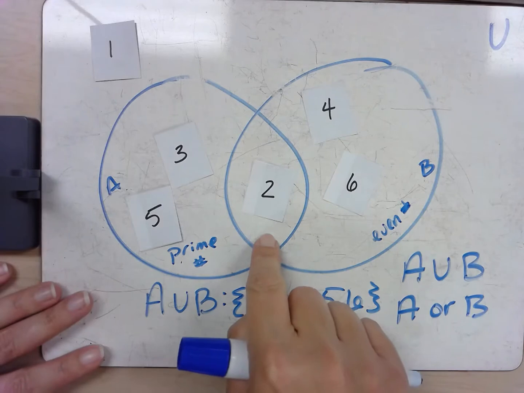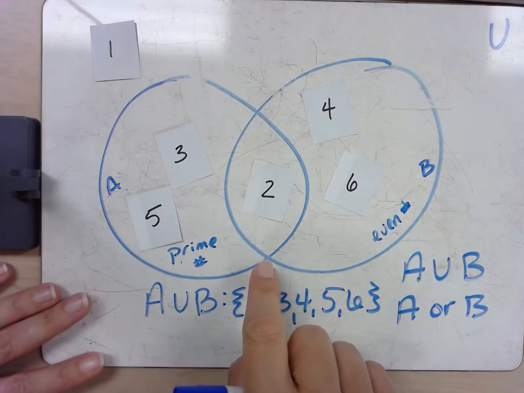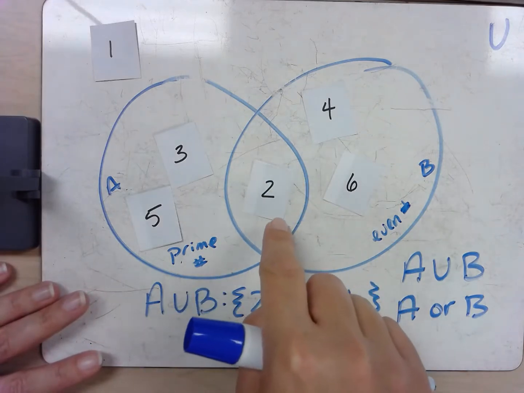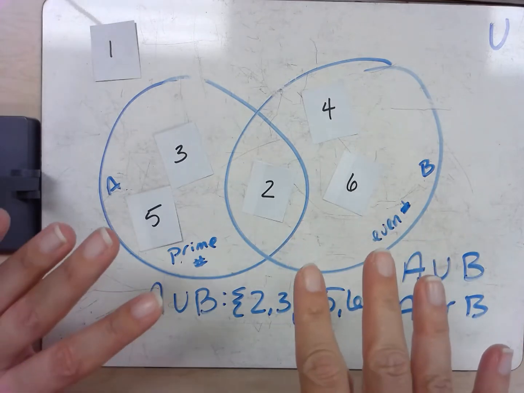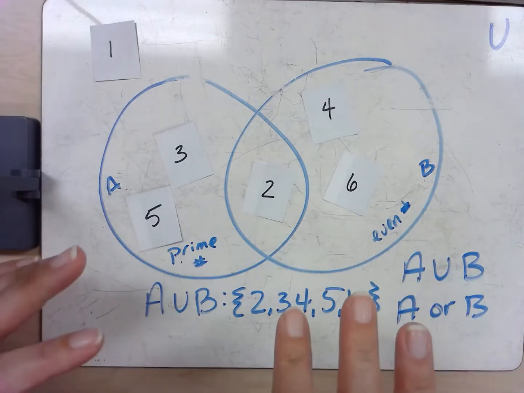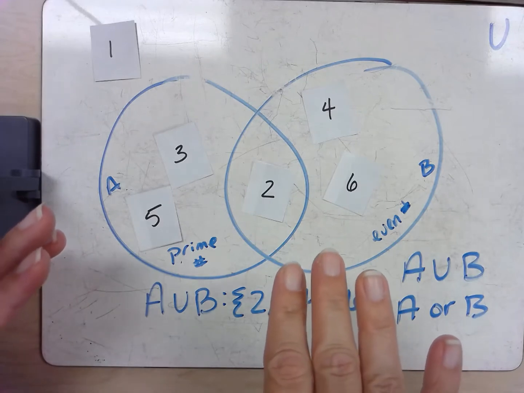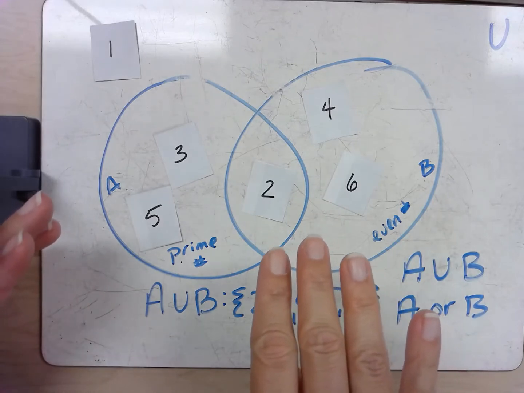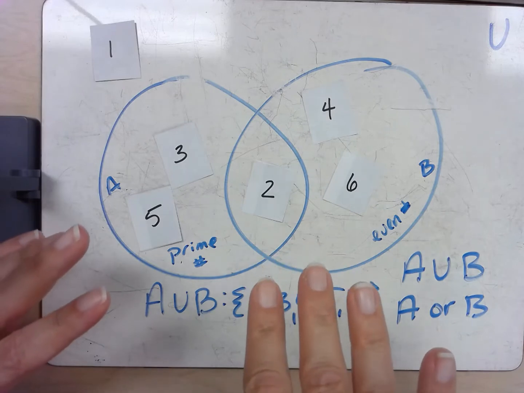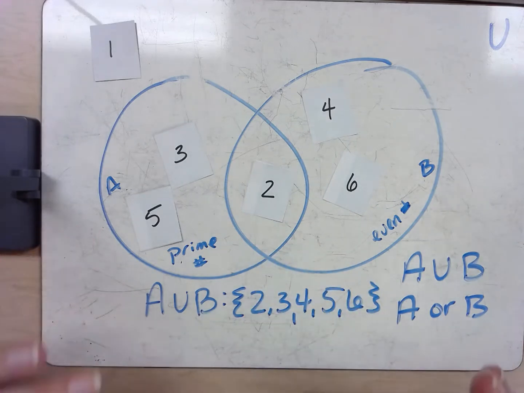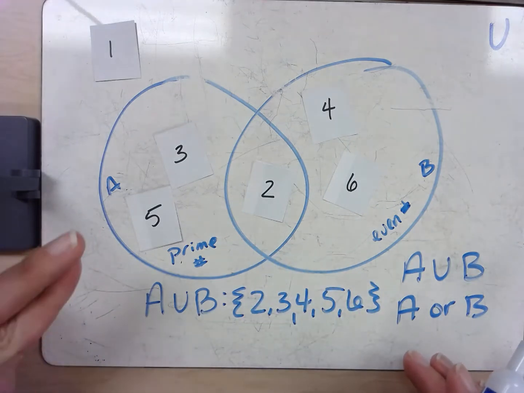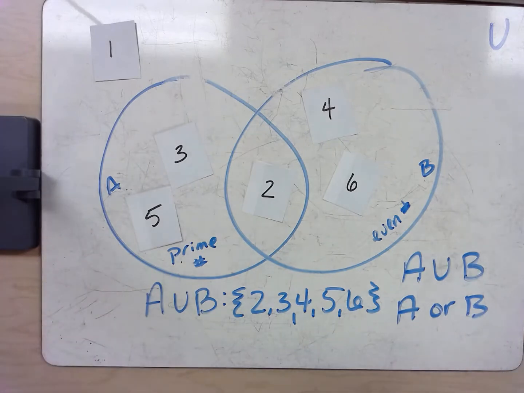Notice, 2 is shared by both of the events, but we only write it down once because it actually only happens one time. It just happens to fall into 2 different events. Just like you might go to a party at one friend's house and then later that night go across town to another friend's house to go to a party. You went to both of those events, but there aren't 2 of you. The same person went to both parties.